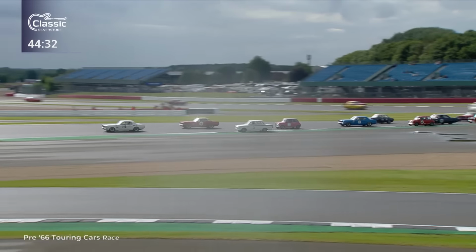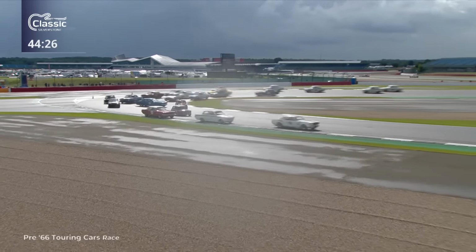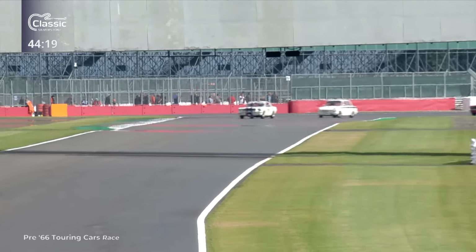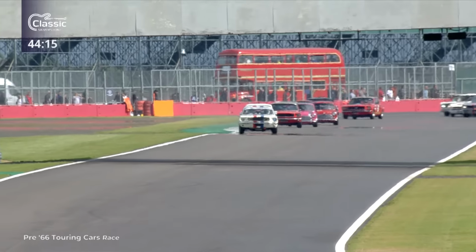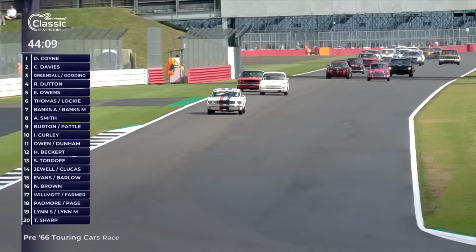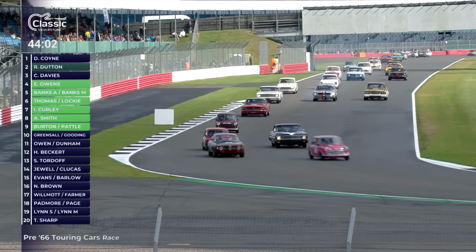Oh, Dutton's run wide in the Lotus Cortina, but he gets it back on again, and still then he's actually fought his way back into second. So, oh no, spin. That's Greensall. Oh, Nigel. I think he's ended up half spun. He might get going again. Did he get hit? I'm not sure. And that's a great shame, because we were expecting him to be right up there with the front runners in the background. Oh, there it is. Oh no, look, damage to the left front. So sad to see. Oh, that's a shame. Just caught him out on the left-handed loop corner.